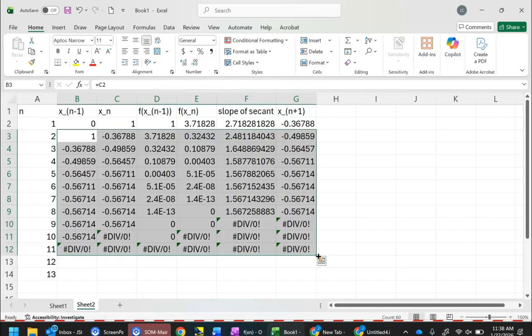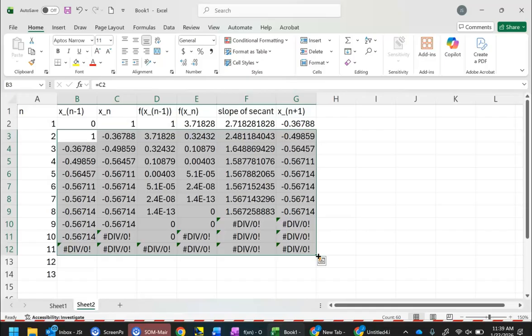Just know that it's faster than linear, but not as fast as Newton. Questions on that at all? Basically, it is Newton's method, except we're using the secant line to approximate the derivative. It's pretty much the same method, otherwise.